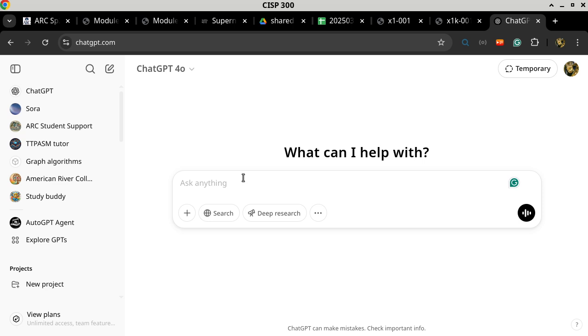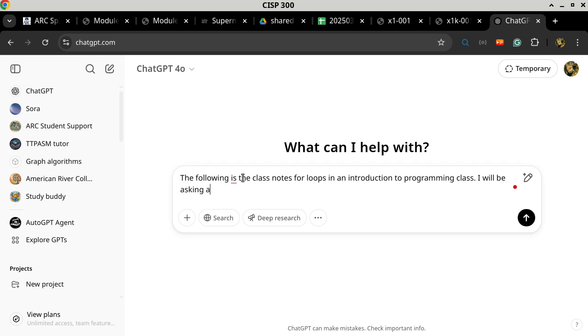We can say: the following is the class notes for loops in an introduction to programming class. I will be asking a related question in the next prompt.